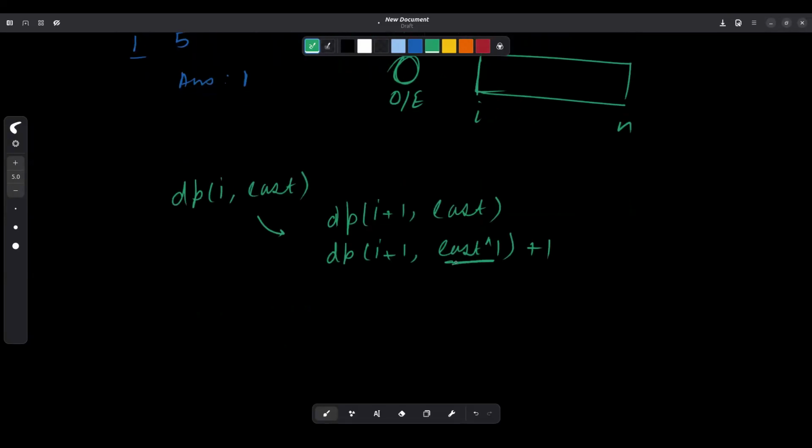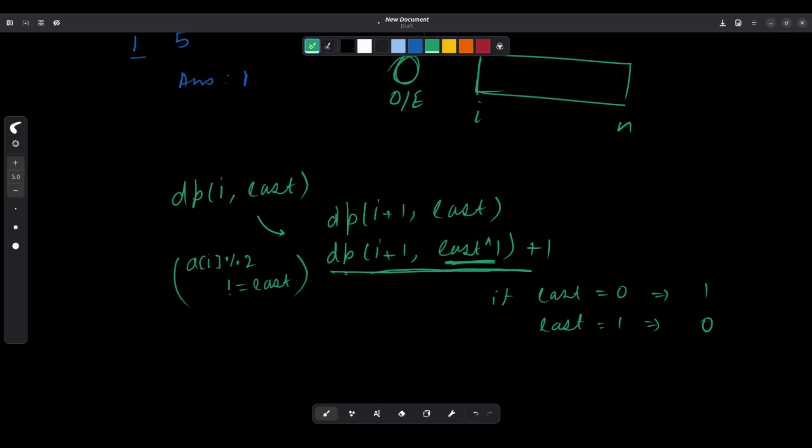Last XOR 1 is simply, if last was 0 then it will be 1, or if last was 1 then it will be 0, basically flipping the parity. And this transition is only possible when A of I mod 2 is not equal to last. If the ith element has a parity which is not equal to the last element that we chose, then we can perform this transition. And the max out of these two would be the answer.